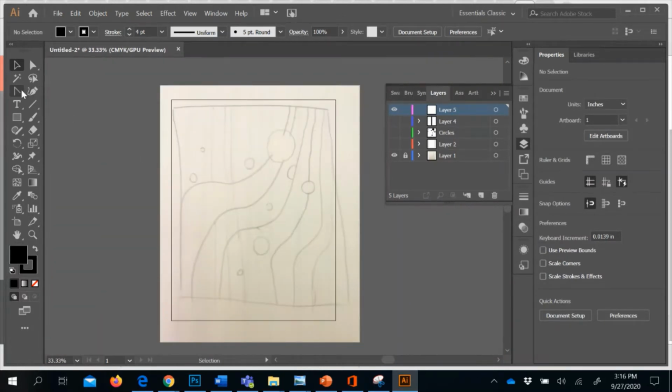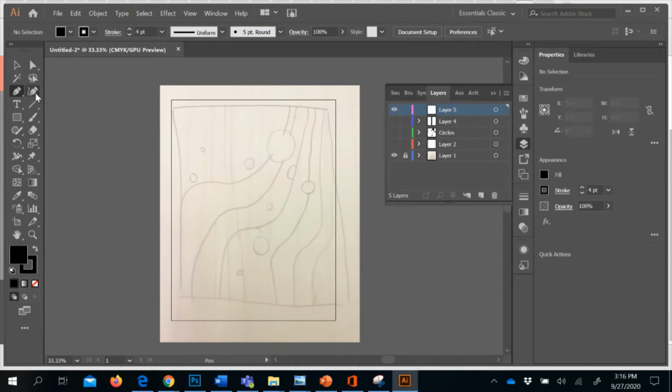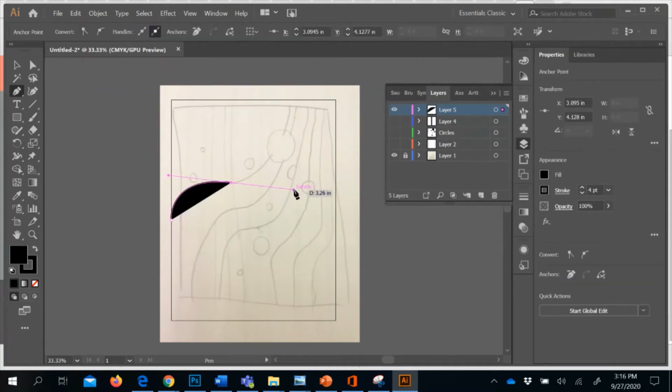Then I'm going to use my pen tool, which is hidden right now. This pen tool with the curved line is a different type of pen tool, so I'm not going to use that. I'm loosely tracing this. I'm going to go all the way to the edge though. I'm going to click and pull to the second one because I wanted a curve here. And then I'm going to click and pull up like so.